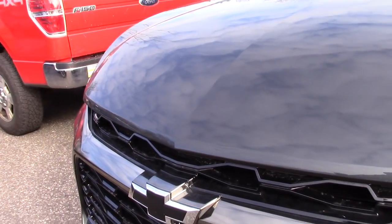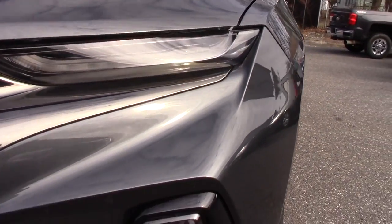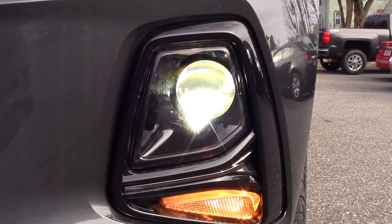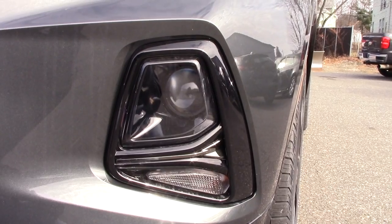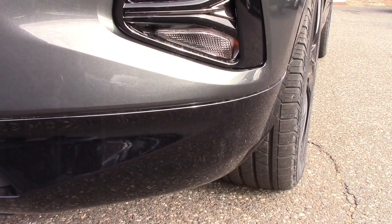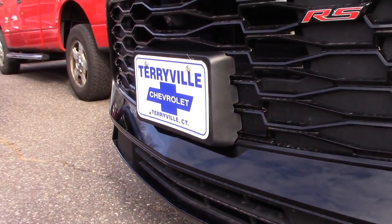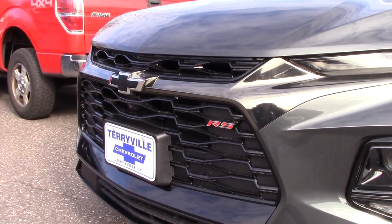A little bit down below we have our regular headlights, powered by HID bulbs used for both high and low beams, surrounded in gloss black, along with your turn signals. You'll notice a lot of gloss black accents with the RS trim — even way down below it's all gloss black, along with this very massive, aggressive grille. The RS badging is up front. It's a little dirty, but this time of year in New England there's salt all over the roads — very hard to keep cars clean.